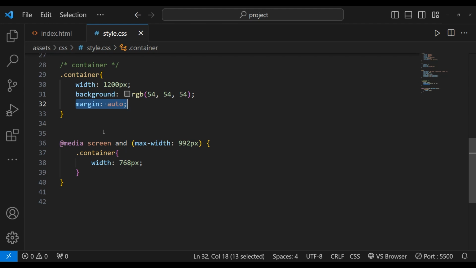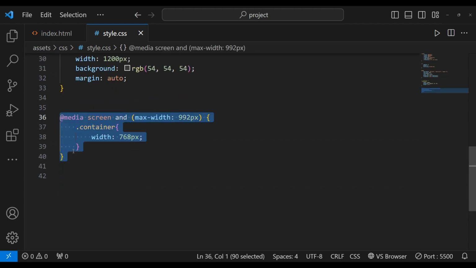Because we haven't specified margin here, it will by default pick the global one defined here, and the background too, it will pick this one. As for the background, I will remove it. It's just there for demonstrations. All right. So we defined the media screen for 992 pixels.